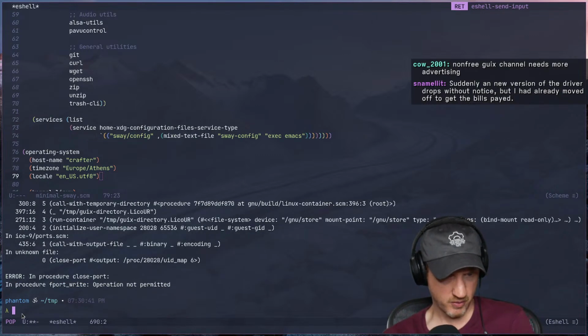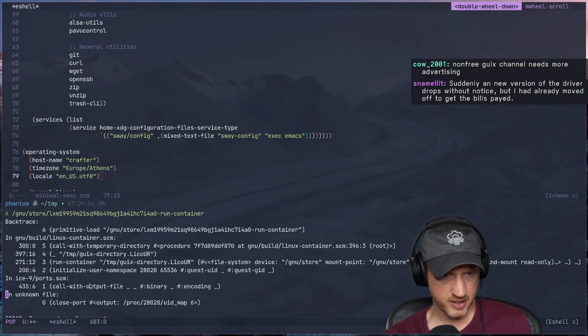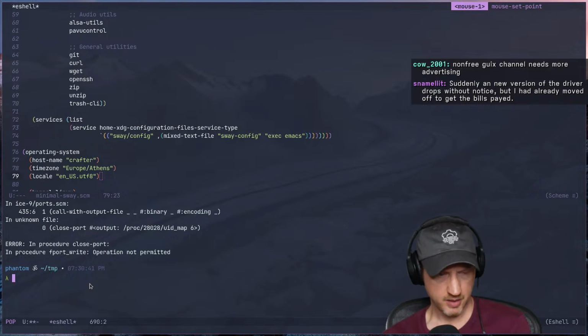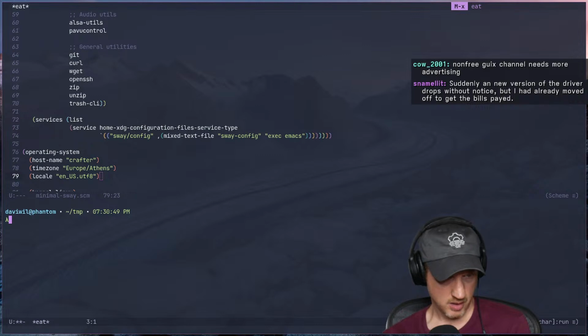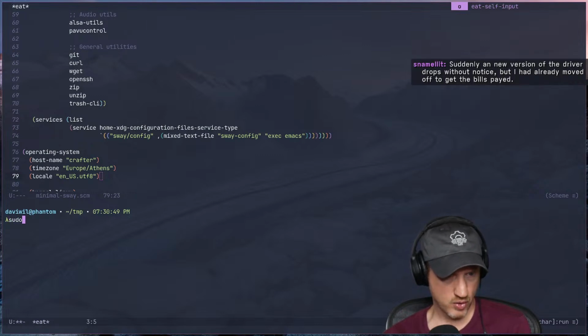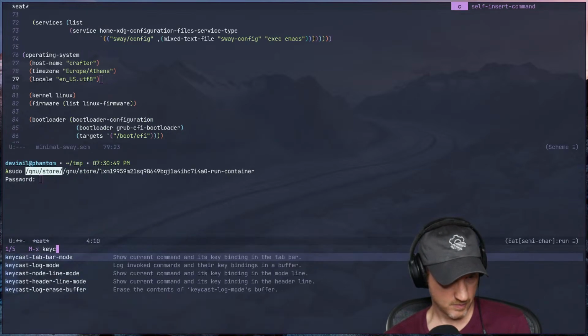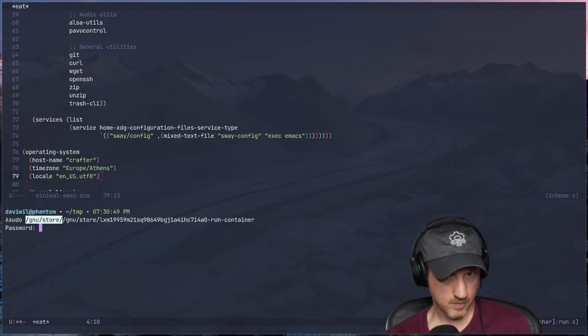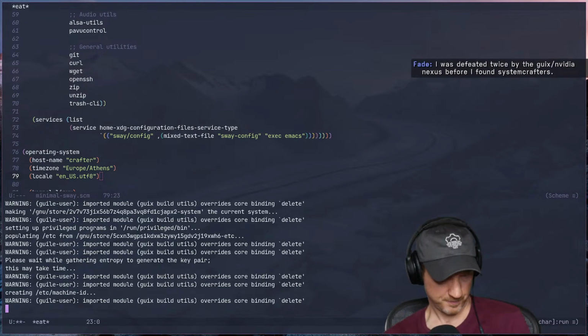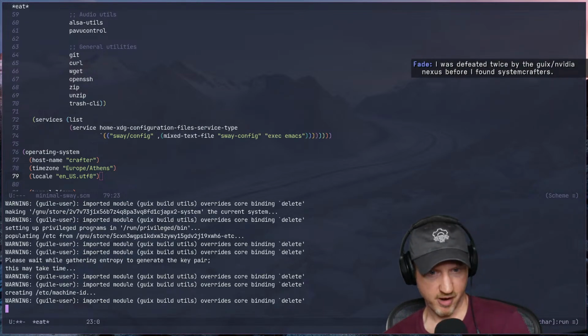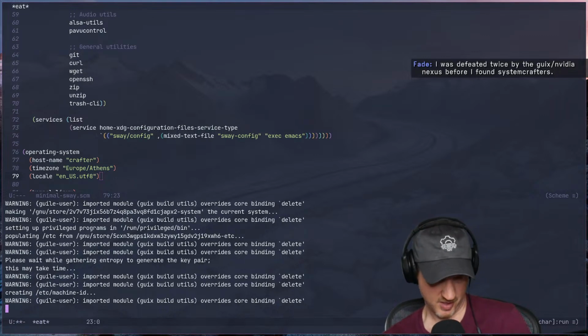Let's see, let's try to run this container. Operation not permitted. I probably need to run this as sudo, right? So do I want to do this in an eat shell? Eat. All right, so sudo run container. I remember the last time we were trying to use Guix container, we were having fun, weren't we?